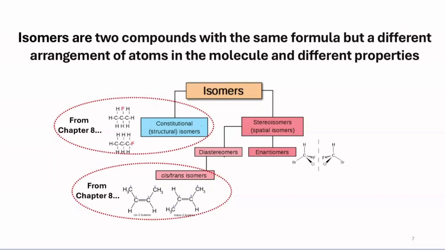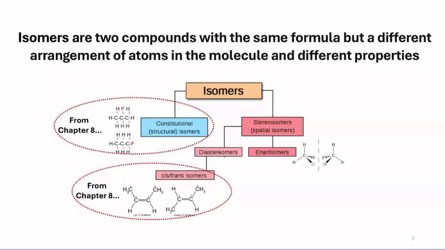So let me repeat it for you. A stereoisomer is when we have pairs of molecules that have the same chemical formula. They have the same clusters of atoms on the molecules that we're talking about. But then spatially, those clusters of atoms are going to be different. So when we look closely at cis and trans isomers, for example, here we have cis-2-butene and trans-2-butene.